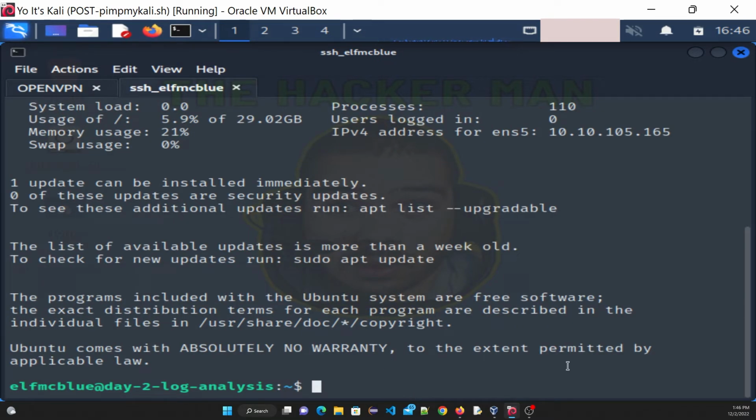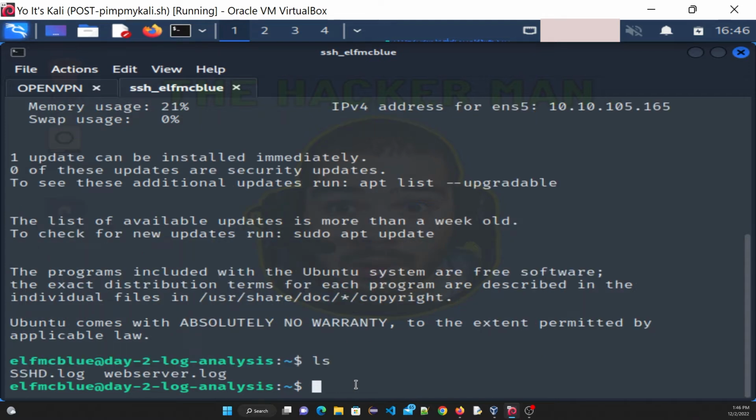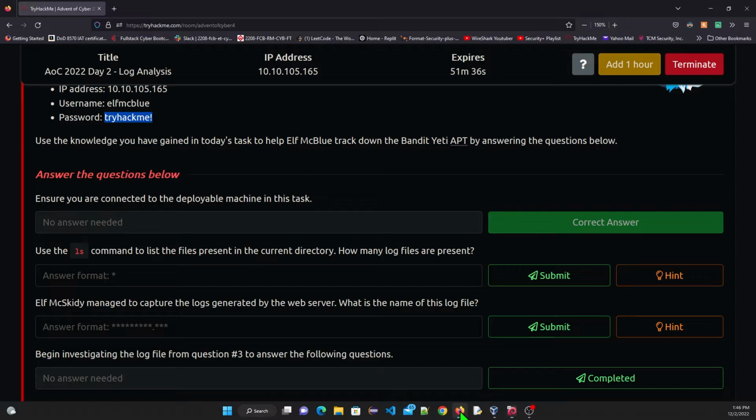All right, so as you can see, we are Elf McBlue, and this is day 2 log analysis. So let's ls inside of our current directory like it said to do, and see how many logs are in here. So it looks like there is an sshd.log and a webserver.log. So there are 2 log files in this current directory.